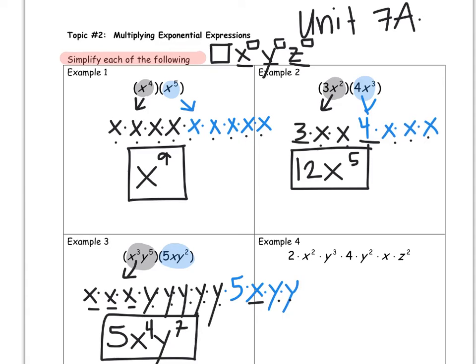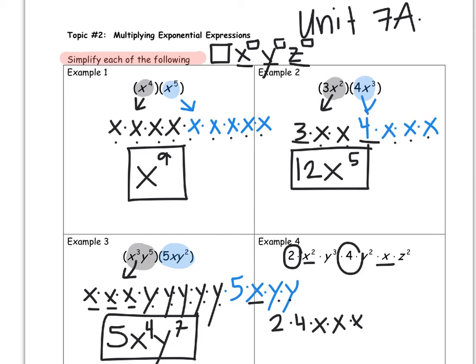Alright, lastly, this one doesn't have any parentheses, but separating each of these bases is the little dot, which means multiplication. So really this means 2 times x squared times y cubed. So we're just going to write this all out. And what I'm going to do first is take the 2 and the 4 and put them first. 2 times 4. Now I'm going to write out the x's, x squared, x times x, and then a 1x over here, times another x.